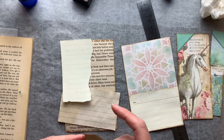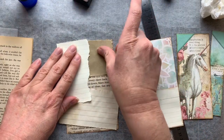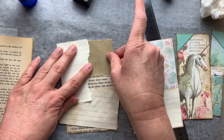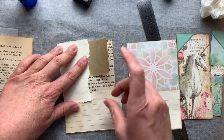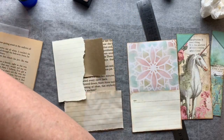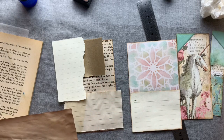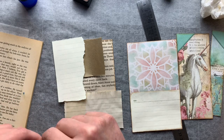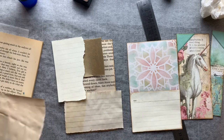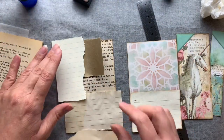Wondering which side of this paper is easier to write on. I'm thinking that side maybe. I think it's just some brown wrapping paper that I had leftovers of, in case anybody is wondering. And this little piece of tea stain paper had a tear, so it went into my collage papers.